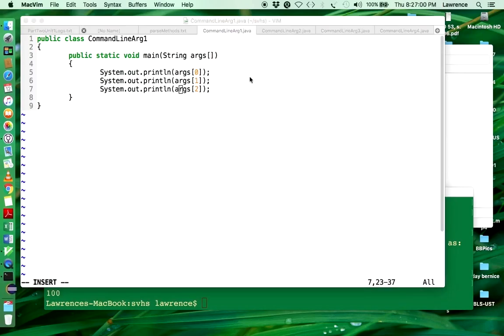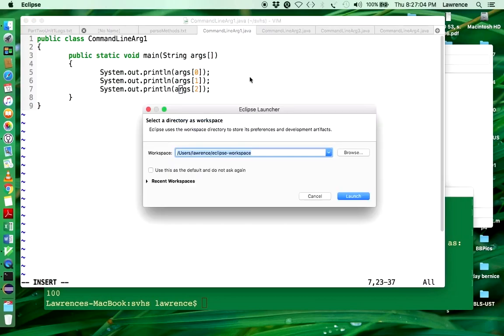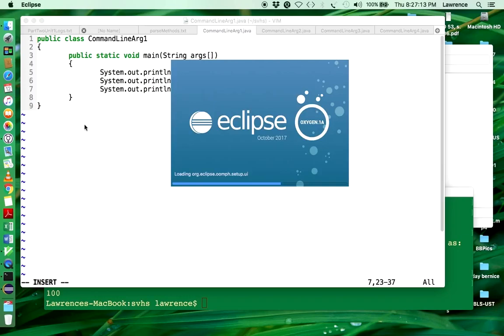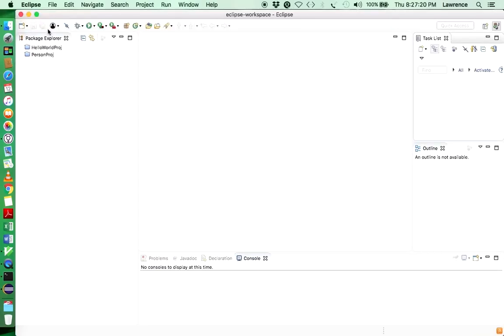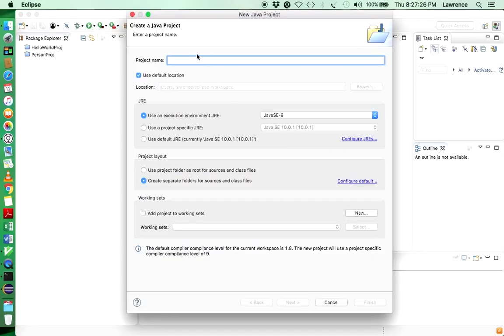Let's try that out. Let me open Eclipse. I'm using Eclipse Oxygen. And let's launch our workspace. Here we go. Give it a second to load. There we go. Let's try to create a new Java project. Let's call this project CommandLine project.